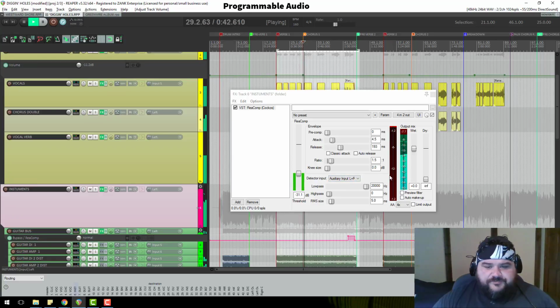So, just look how it's really a faint duck. It's really not that extreme, although I'm going to drag this down just a tiny bit. It's really only just kissing it.